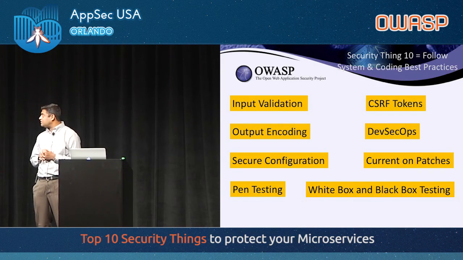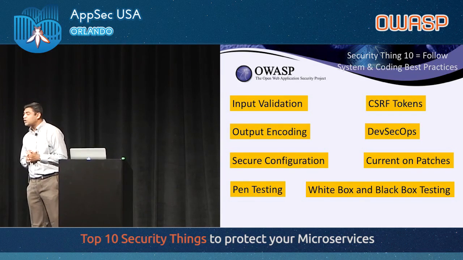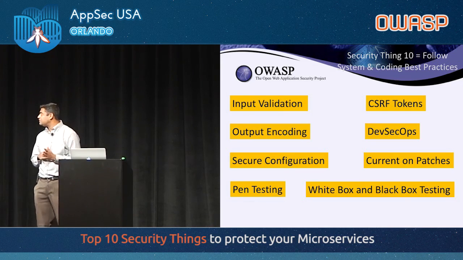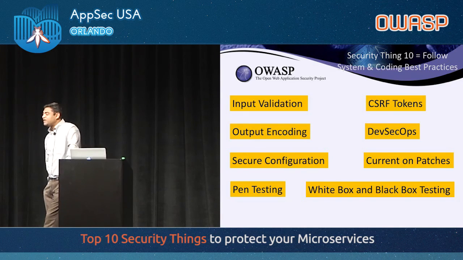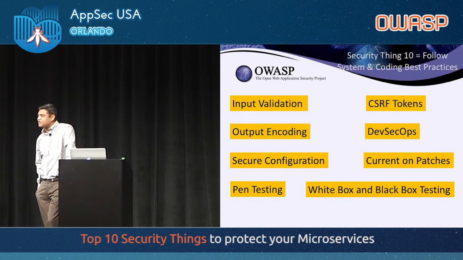Secure configuration, again, even if you are using cloud, if you are configuring your software, you may leave big holes in the configuration of your software. So it's very important to configure your software securely. And you need to be current on all the patches. Again and again, this is one thing that we have seen so many times, where we continue to see security events happening because one of the servers was not patched. This is the story that is getting repeated so many times, over and over again. So even if you're using cloud environments, anything that you're doing, you need to be current on all the patches.